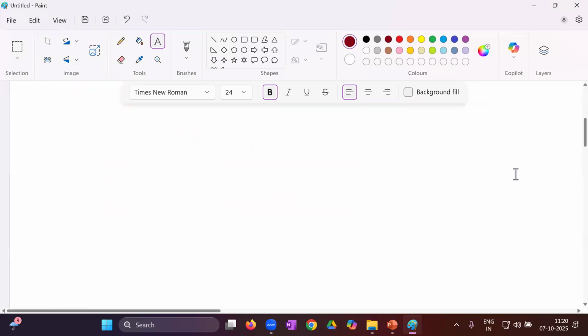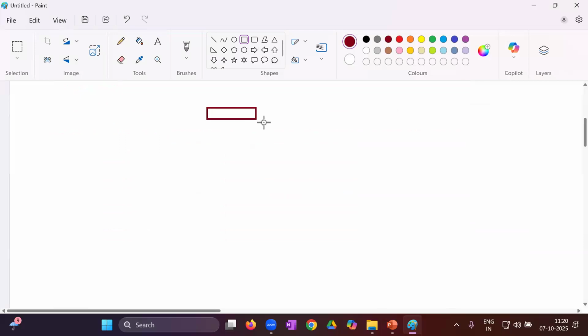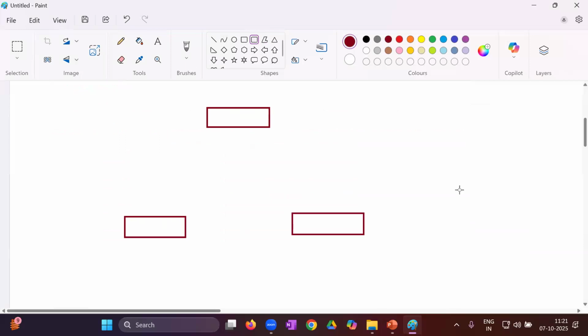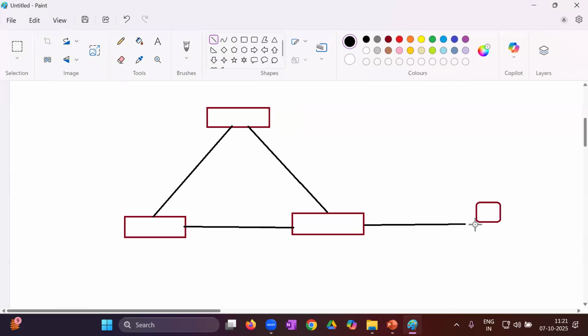Now, for example, we have three switches and one PC. By default, STP will be working on a port, and on this port we have connected a PC.